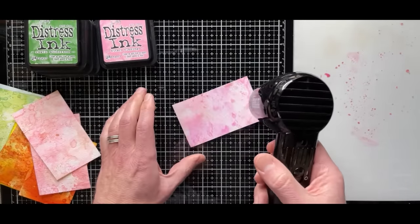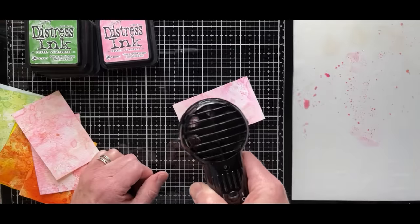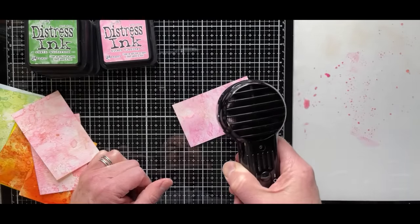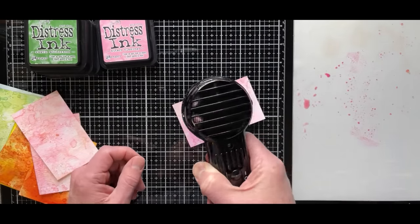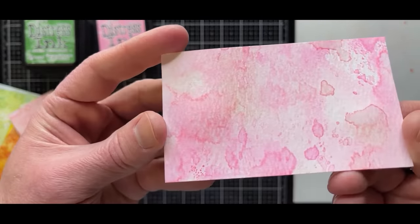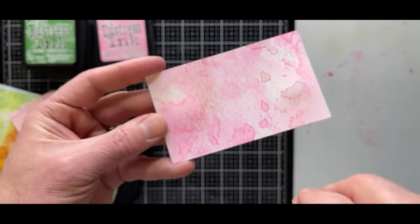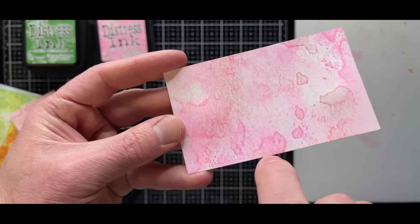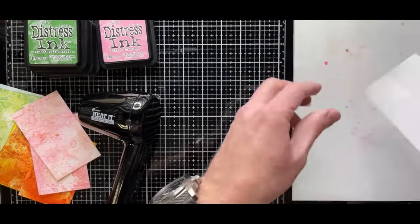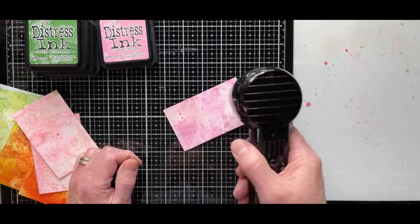Now I'm going to take advantage of the ink droplets on this mat — that's why this mat is so important. Ink doesn't behave this way on glass; you don't get little droplets, you get puddles instead. I'm just going to tap that around. You get what you get and you don't throw a fit. Just go in and dry that layer. This will take probably about five layers or so. This is one of those things you sit down one day when you don't have creative juju going on and you just work — you just ink. You don't have to overthink it. By drying those layers, we're getting this wonderful outline because this is what I mean about wicking — Distress ink is actually working away from itself, pushing to the outside areas.